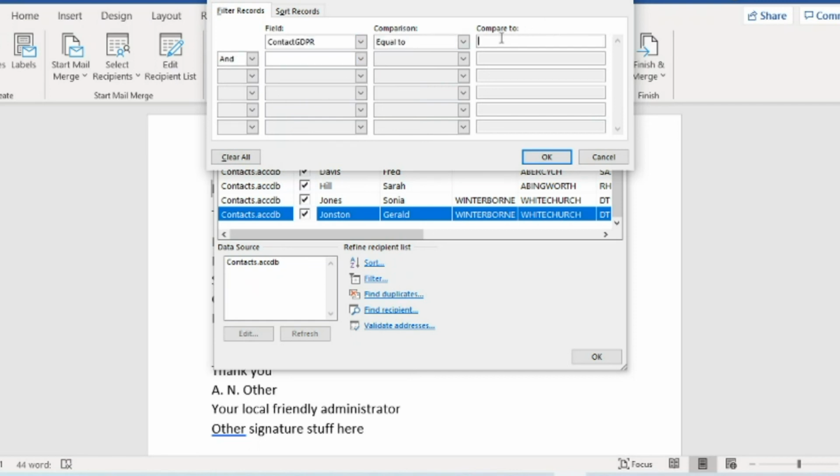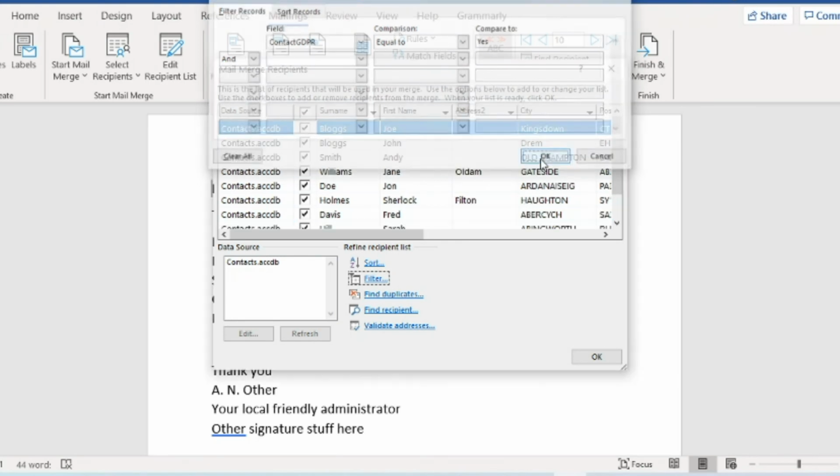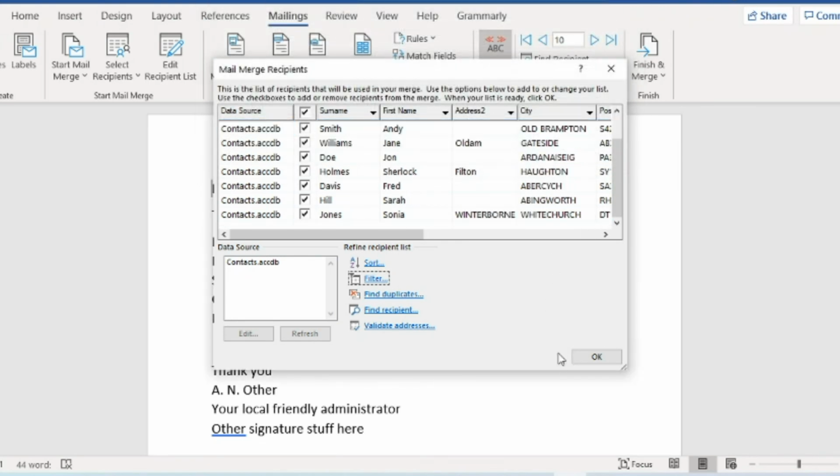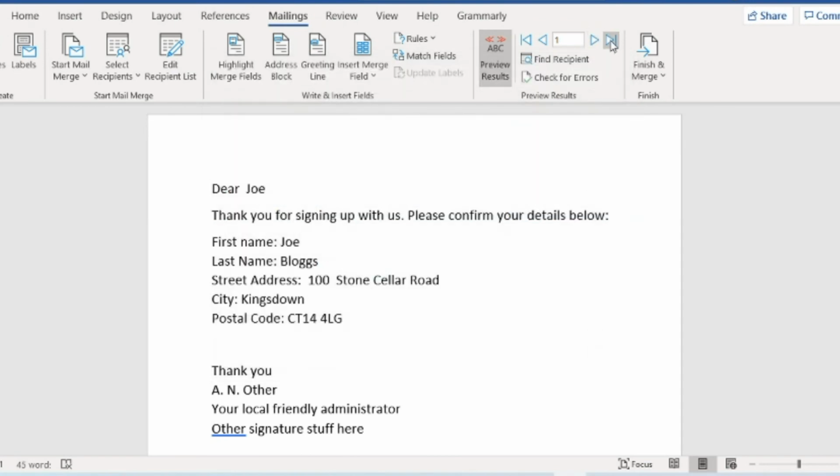So Contact GDPR, type in yes, click OK, and I should now be down to 9 results. The person who did not want to be contacted is no longer in there, and I can go through and send again. And that's it. That's a simple way of sending individual mails to a list of contacts in your spreadsheet, basically.